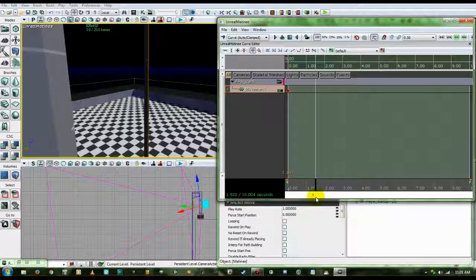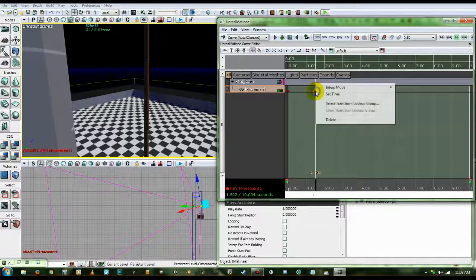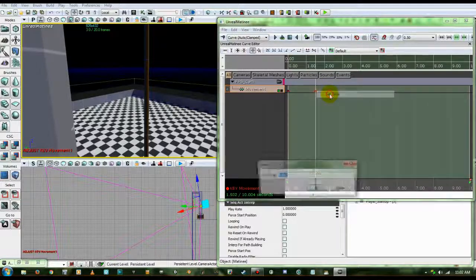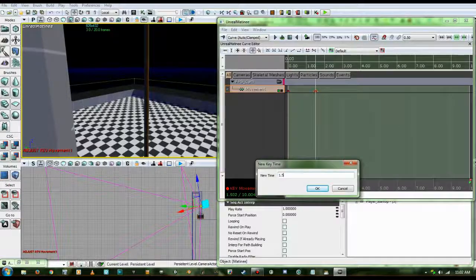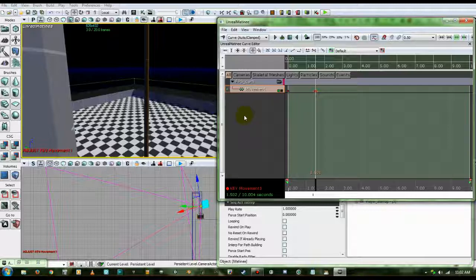We don't have to be exact, we just need to be really close. Now, with movement selected, we're going to hit Enter, and that's going to create a new keyframe. Then we're going to right click on that keyframe and go to Set Time, and type in 1.5 so we know we're at 1.5 seconds even. Now you have to set your keyframe before you move your actor.